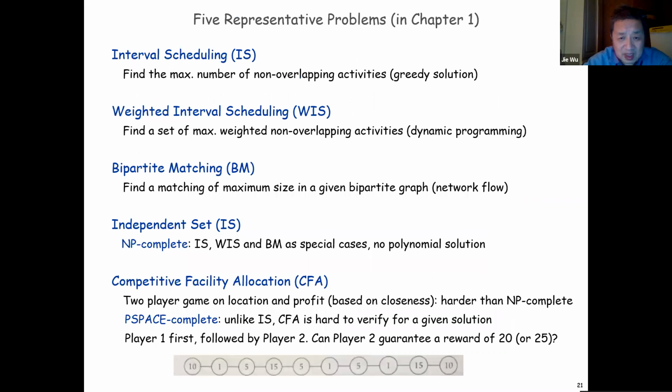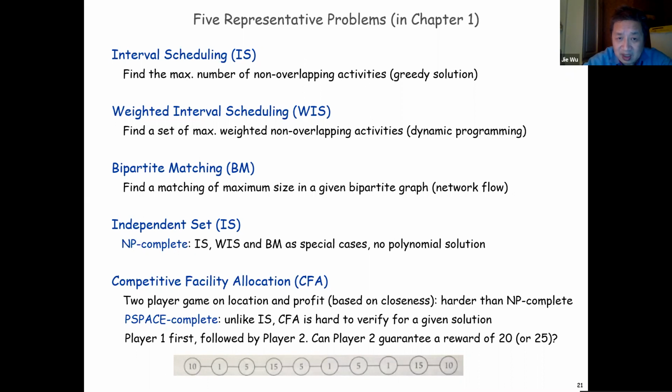Then the last part we discussed is some sample examples. Actually, we started with the interval scheduling problem. It turned out that this problem you can solve using a greedy algorithm, which is linear. By the way, we're going to spend 2 classes on greedy algorithms, then 2 classes on dynamic programming, and 2 classes on divide and conquer. These are the 3 major basic techniques. Probably you learned them already in other classes, but we're going to discuss in more detail and depth.